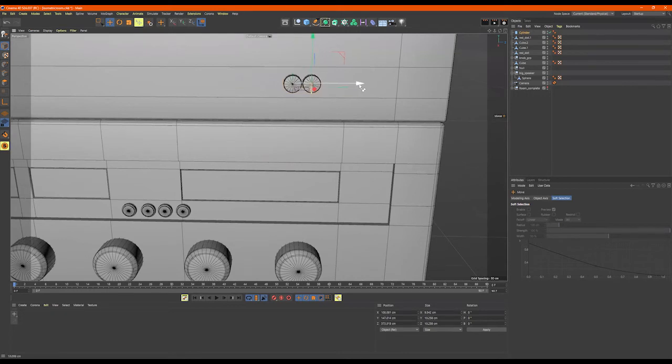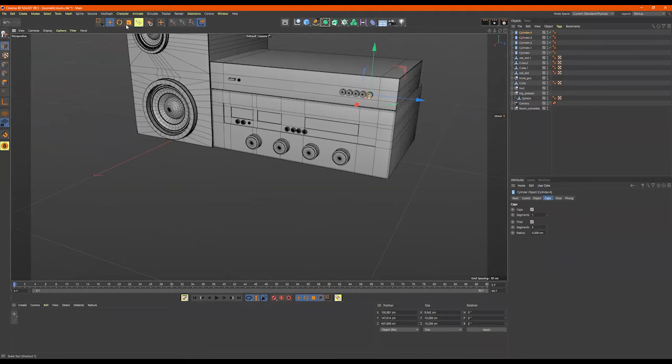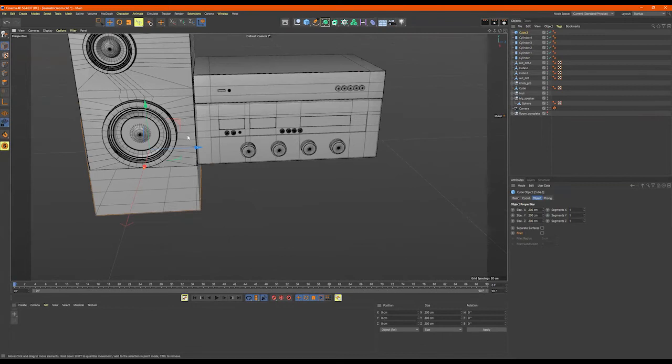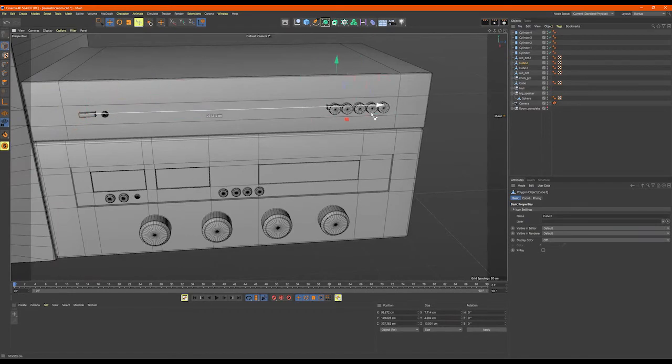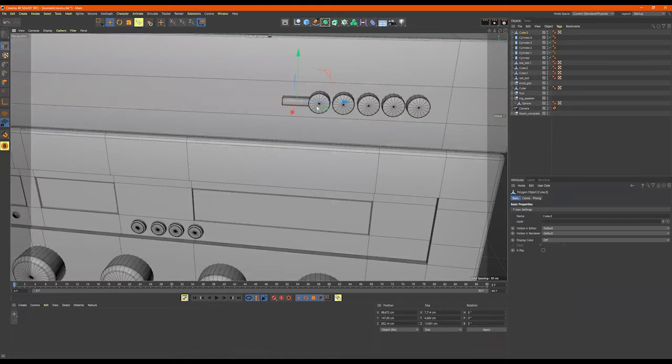Looks like there's five of them. One, two. Select two of these, control click. And for whatever reason, they have a little bar sticking out. You know what? I won't even make a new cube. You know what I'll do? I'll take this, control click, bring it over here. Make life easier. Points. Points.